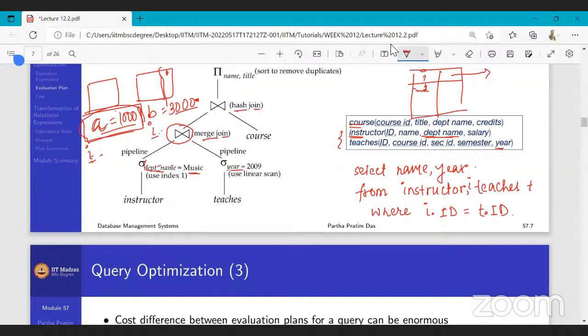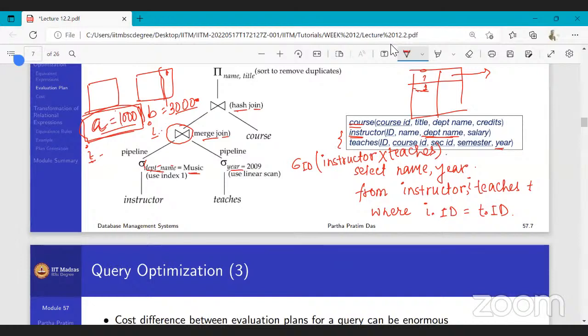So this is the same thing we can see in relational algebra, that is theta on id, instructor cross join teaches, right? This is the same thing.